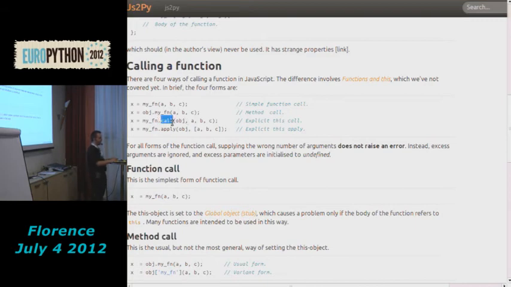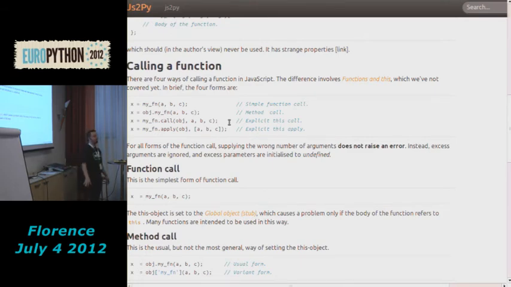Call lets you provide your own this. So it lets you say, okay, call it on that method, but as self use a different self, like you sometimes do when you are using super. And apply does the same thing, but it accepts an array as the argument. So it's like kwargs or maybe more like args.